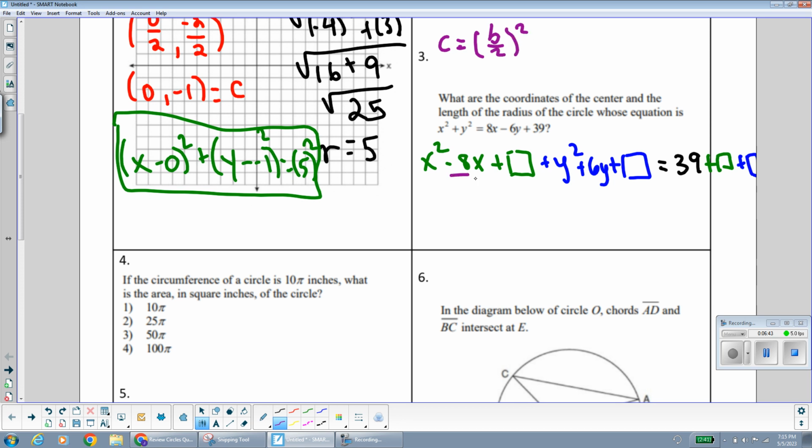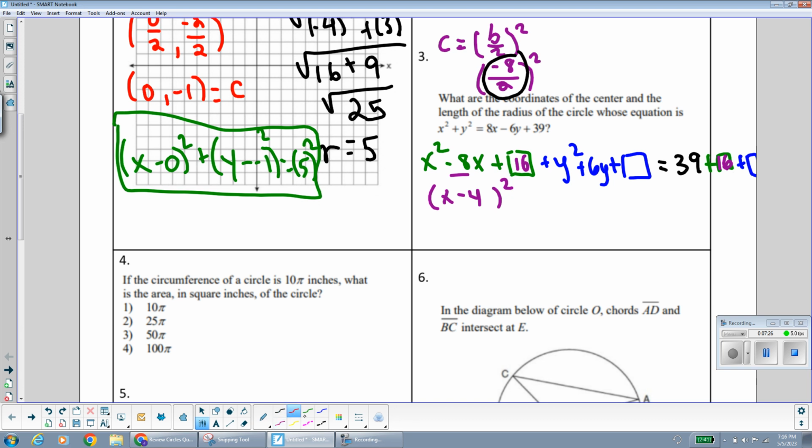So for our x terms, our B is negative 8. So we have negative 8 over 2 squared. And remember, when we factor, since we're completing the square, it's going to factor to the same number written twice. And the trick for figuring out what it factors to without actually doing any factoring is it's going to be whatever your b over 2 is before you square it. So our b over 2 is negative 8 divided by 2, which is negative 4. So that's what it's going to factor to. Negative 4 squared is 16. So 16 is the number that completes the square.